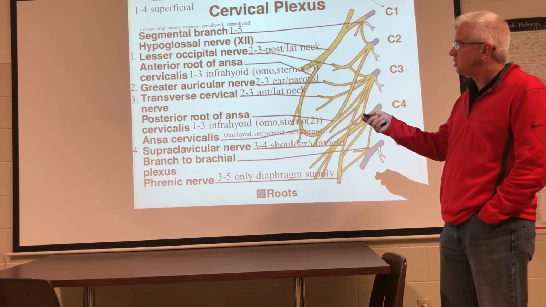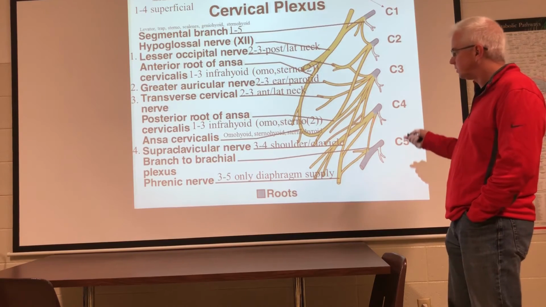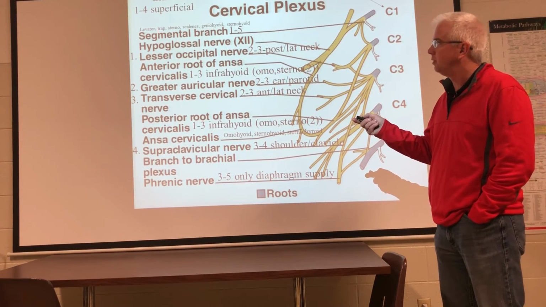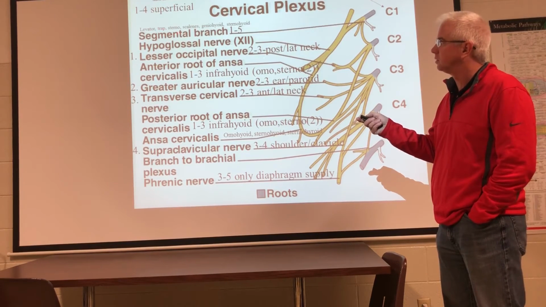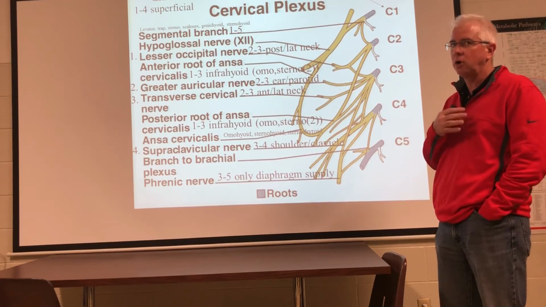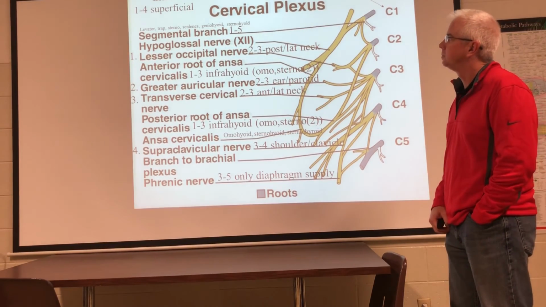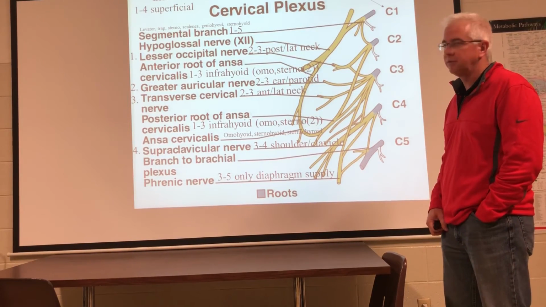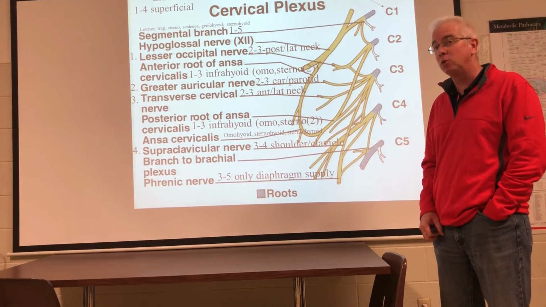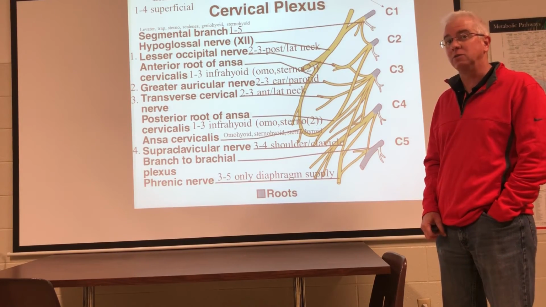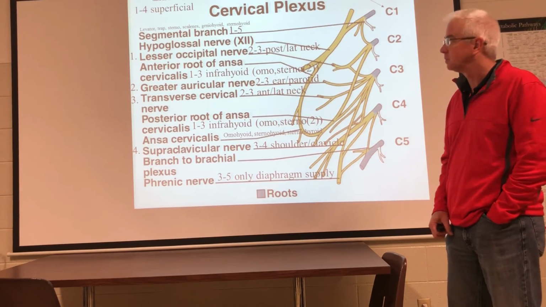You don't have to memorize these either. But you do get information from all 5 of these to the segments on the front and the back of the neck. You'll recognize some of these names. We haven't looked at them yet. The levator scapula, the trapezius, the sternocleidomastoid, the scalenes, the geniohyoid, the sternohyoid, which were on my neck picture a moment ago. The segmental branches of the cervical plexus go to the front and the back of the neck. They don't have to be memorized. You can just say, depending on where you are in the muscle, 1, 2, 3, 4, 5.